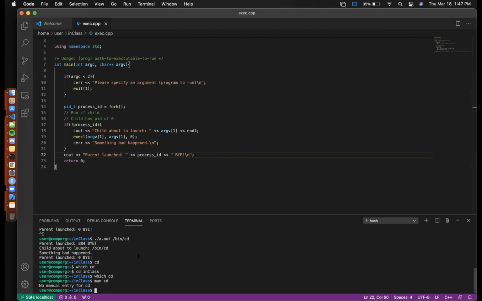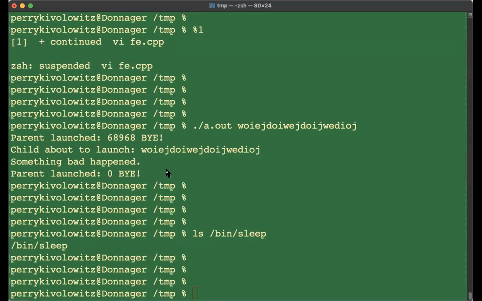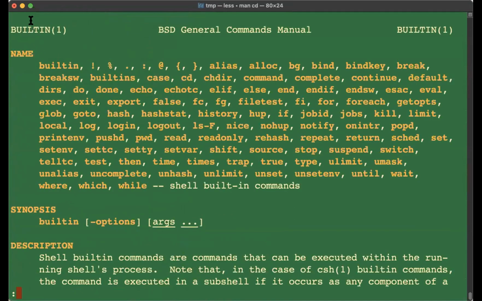Oh, you're on your ARM machine, I'm sorry. So let me do that. And you'll see why it behaved that way. So man cd. Wait, it works for me. It's in /usr/bin/cd. So why did it work on the ARM machine?